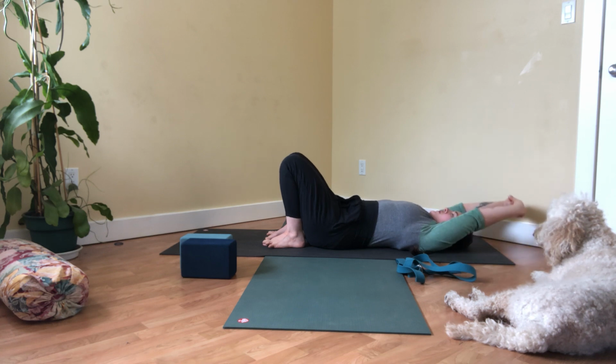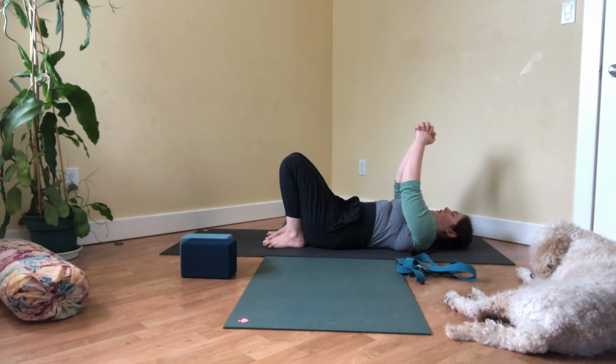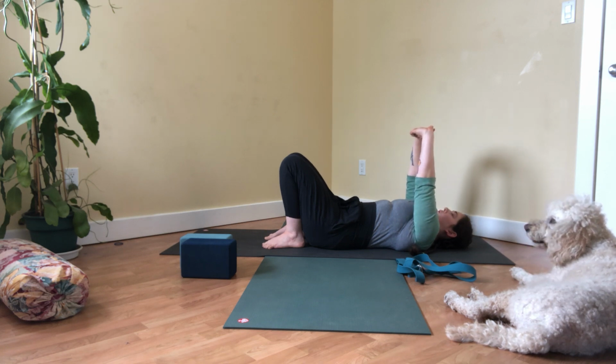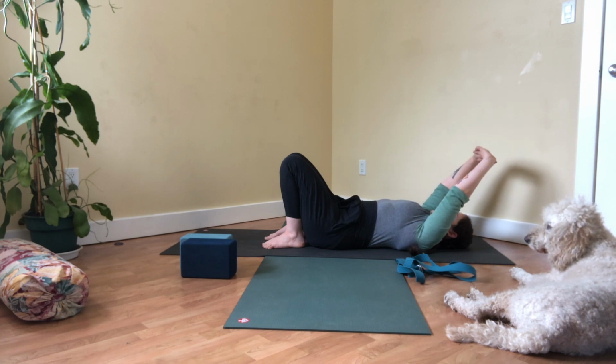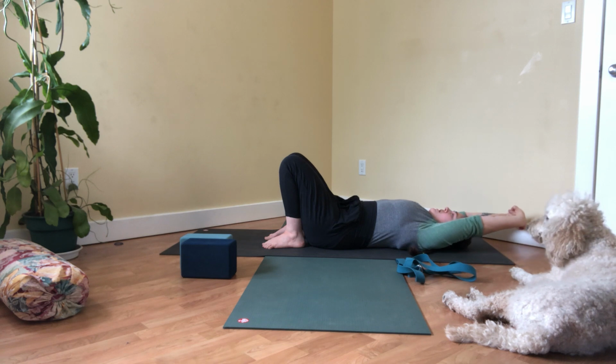Then nice and slow, bring the arms back in front of you, bring the palms to touch, swap the interlacing of the fingers, bring all the toes to the floor. Once again, face the palms towards the ceiling, touching the thumbs, pull the wrists and elbows apart. As you squeeze the upper arms towards one another, thumb edge of the wrist lifts away from you. Slowly going overhead, thinking ribs together and down, pubic bone lengthening.